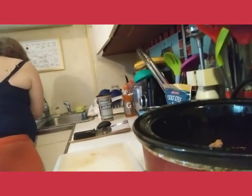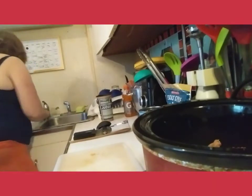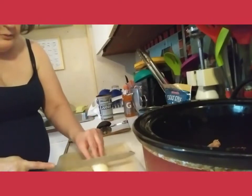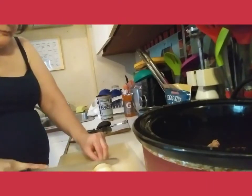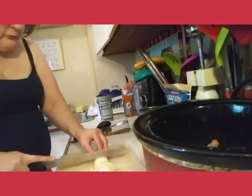Quick rinse. Give it a quick mince. My husband doesn't like a lot of onion in his food, so a quarter of a cup or a couple tablespoons is perfect for us. You may add how much you want into your recipe.